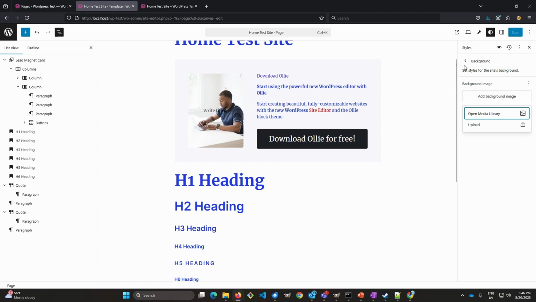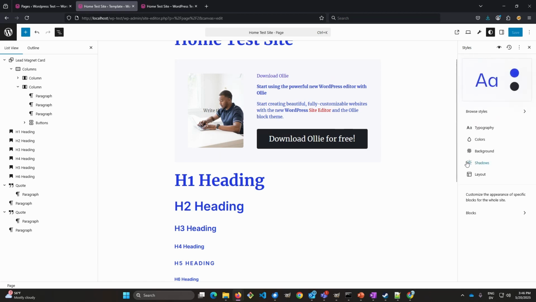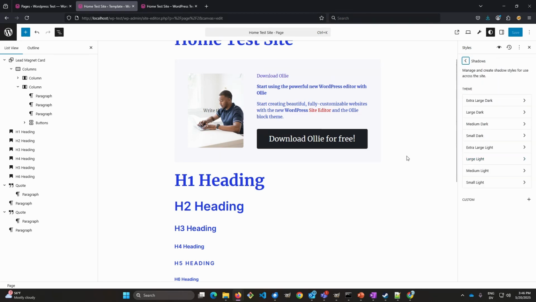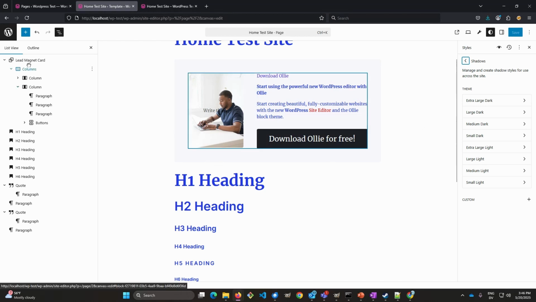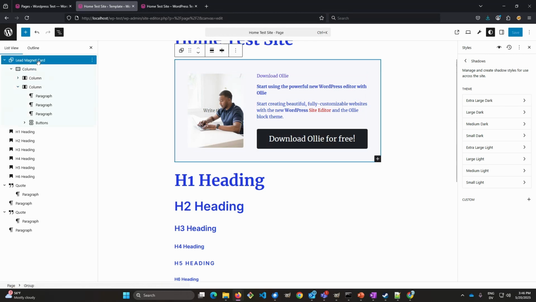One of the newer features in the block editor is the ability to do drop shadows, which I really like because it helps separate out your page. So if I go up to this group element here, for the pattern that I dropped in, you can see it highlighted. So this is where my shadow would be dropped. I can start looking at what those shadows look like, okay?